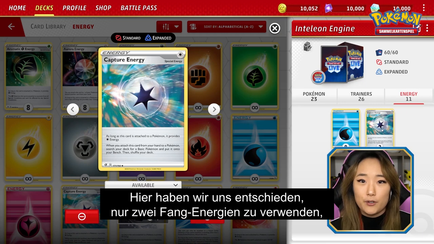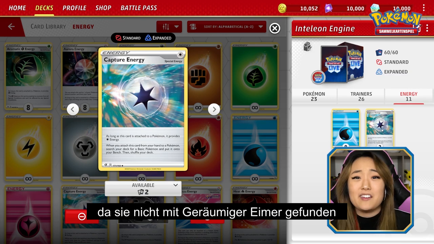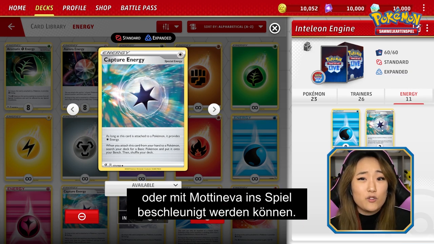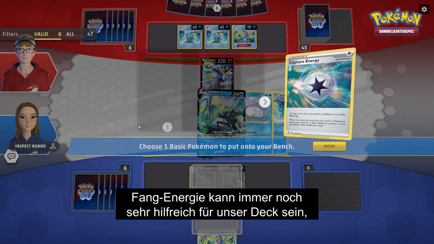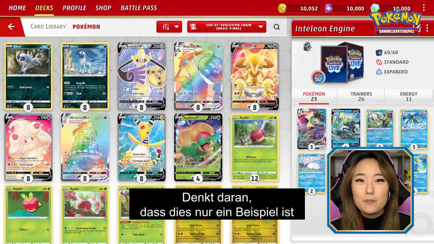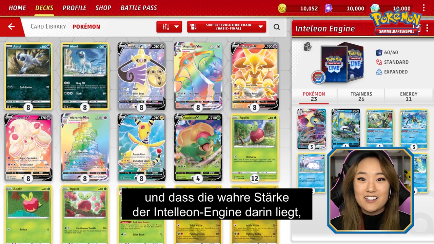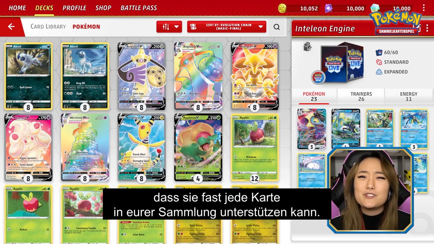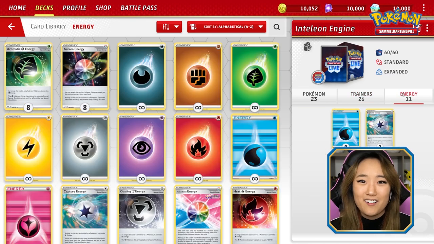In this example, we have chosen to include only two Capture Energy, since they cannot be searched out with Capacious Bucket or accelerated in play with Frostmoth. Capture Energy can still be very helpful for our deck, as they can find more Sobble to evolve later. Remember that this is just an example, and that the true strength of the Intelleon engine is that it can support almost any card in your binder, so don't be afraid to experiment!